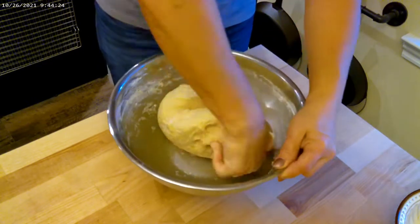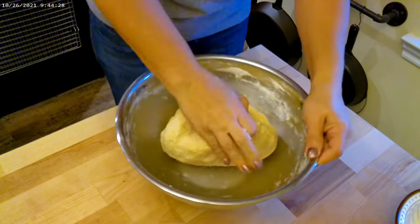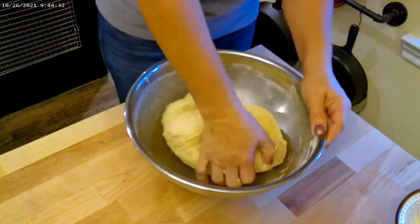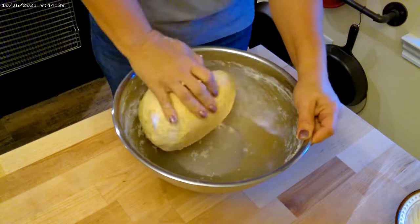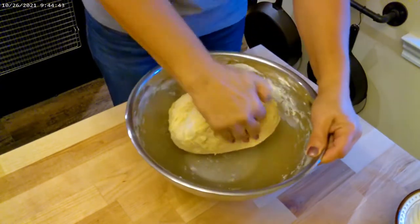And that's not to say that that can't happen with an electric mixer. Again, no judgment. If you use an electric mixer, that's fantastic. One of these days when I grow up, I might end up getting one of those nice big mixers too. But for now, I don't mind using my hand. I actually kind of like it.